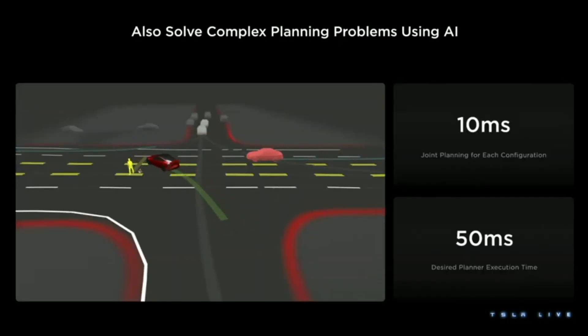Even the planning system is not stuck in the old ways — it is now using more and more AI systems to solve this problem. Neural network-based planners are especially needed in complicated urban planning when there are many interacting objects. For example, at an intersection where we turn left while yielding to crossing objects and pedestrians, we must do this safely and smoothly while respecting everyone's right of way. If done naively, each configuration would take 10 milliseconds of compute and there are easily thousands of configurations to reason about — not feasible using traditional compute. But using AI, we've packaged all of this into a 50-millisecond compute budget so it can run in real time.